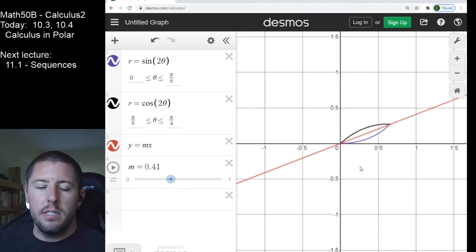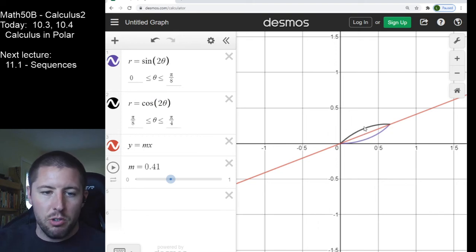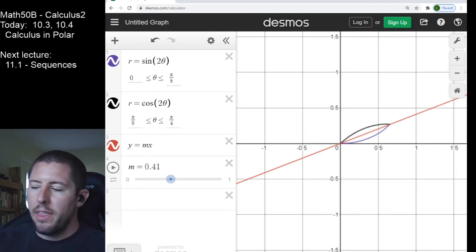All right. So as you can see with this red line being added on here, the first integral, of the purple curve, the underneath curve, when we do the integral of sine of 2 theta from 0 to pi eighths, that will get us the bottom half of this grouping. When we then do the integral of cosine of 2 theta from pi eighths to pi fourths, that will get us the top half of this grouping. So in this case, we really do want to add together these two integrals right here to get the total area associated with one petal of this 8-petal flower that we're seeing out here.